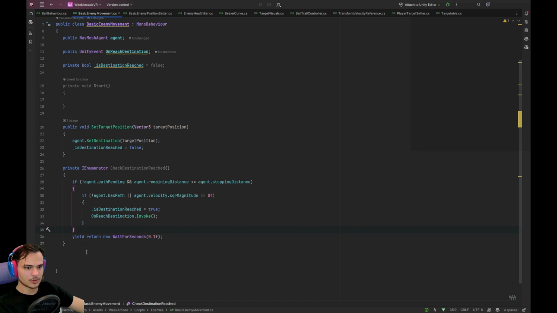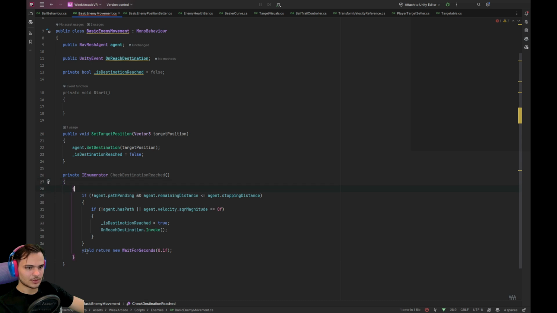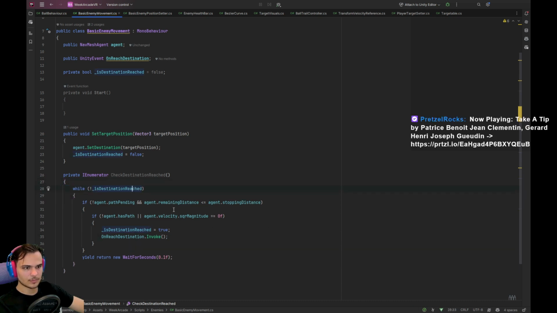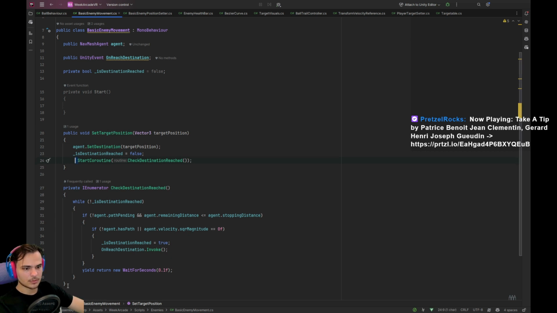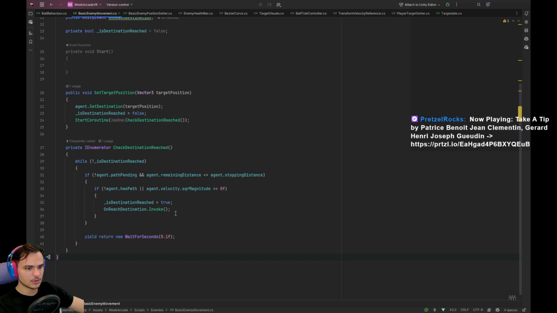Reach destination invoke. No, this was actually correct before I started tweaking with it. And we set this to true here. There's something wrong with the formatting that it keeps putting it in there.